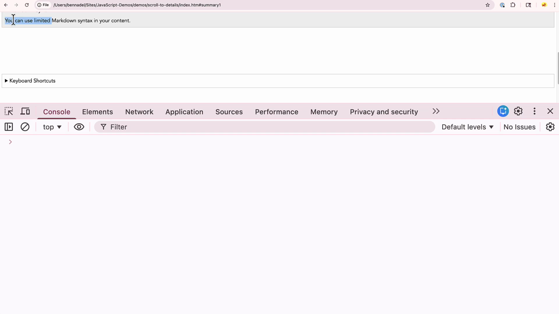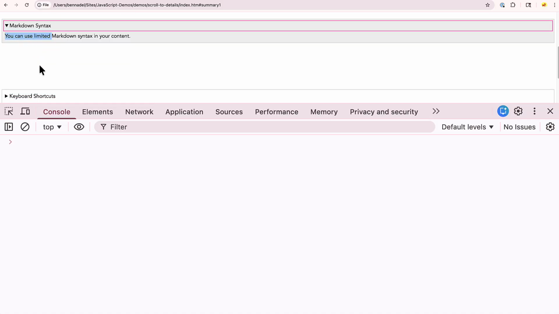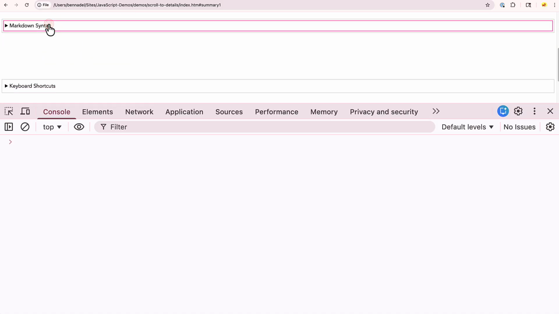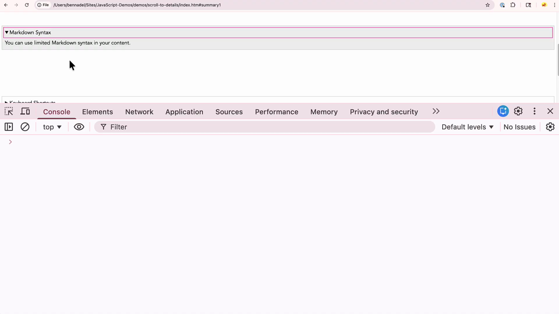You can, of course, counteract that with some scroll margins, but it felt like I was working against what the browser naturally wanted to do, which is why I ended up using links to the summary. Plus, if the JavaScript fails, I still get linked to something that looks like this. The summary is focused, maybe the disclosure isn't open, but the user can always hit the enter key or the spacebar key to automatically expand that content once it gets linked to. So it felt like it was cutting within the grain of what the browser wants to do naturally.